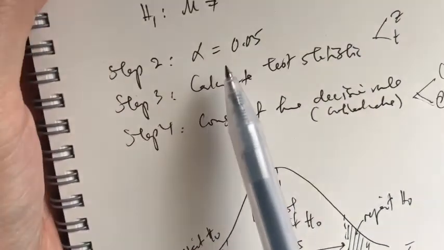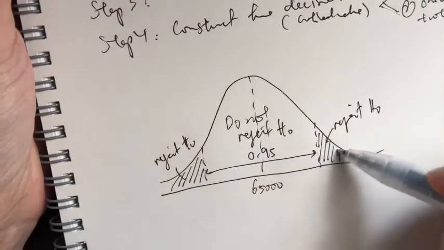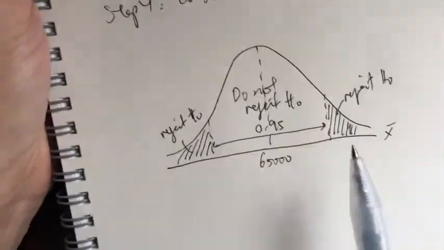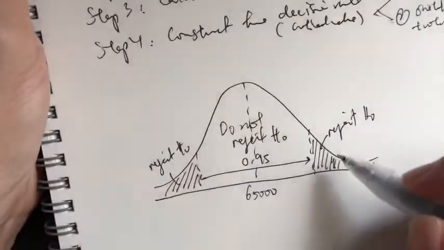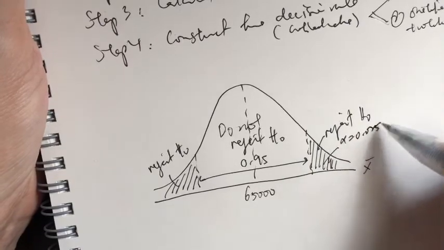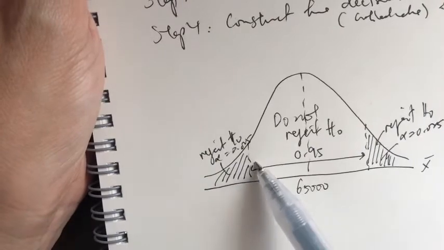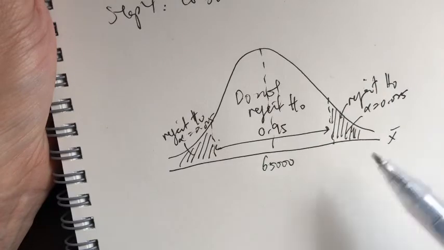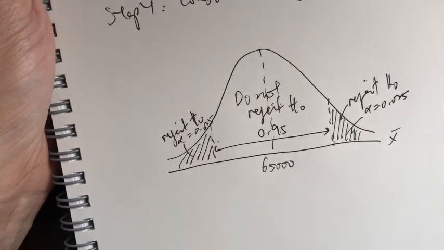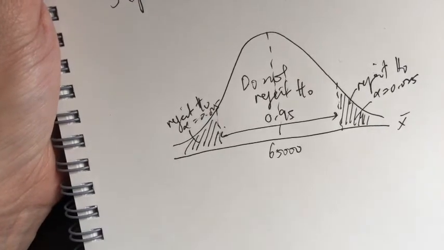How do we know that? Because the significance level is 5%. So just like before, the total rejection area would have to be 5%. But because we've got two tails here, we need to divide this 5% into 2. So here alpha is 0.025, and here alpha is 0.025. Of course, the balance is 95% because the total area must equal 1 or 100%. Can you see the difference here? So here we've got two tails, therefore we've got two rejection areas.